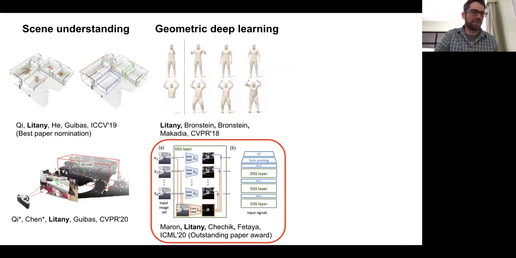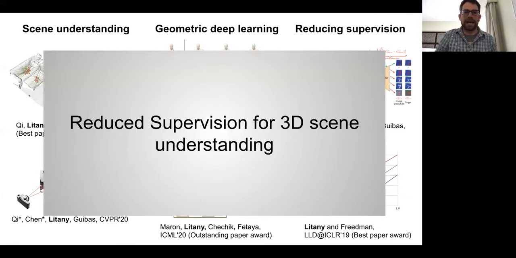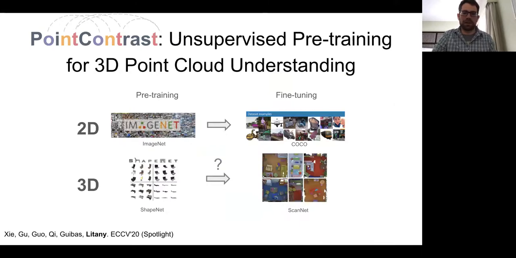Okay, I'm closing the parenthesis and I also need to wrap up. The third pillar I wanted to mention is reducing supervision. I've been toying with some interesting problems in 2D, but now it's time to take all those three pillars and introduce this concept of reducing supervision for 3D scene understanding. I don't have time to tell you too much about these works, just throwing some teasers. If you're curious about talking about them afterwards, I'm happy to do it.